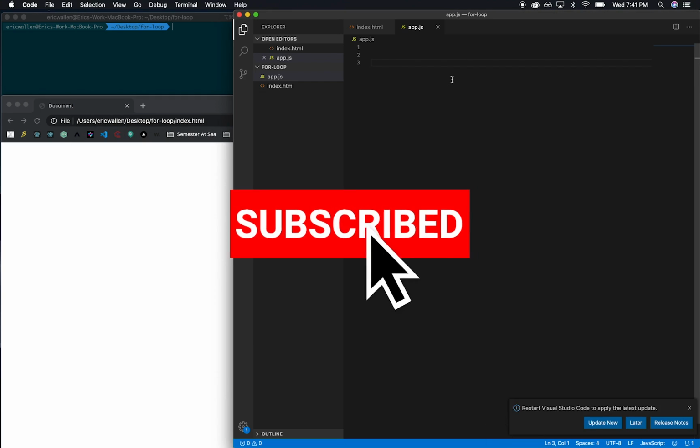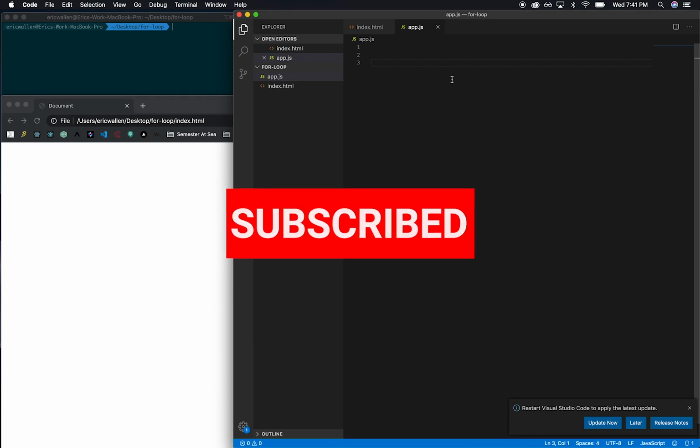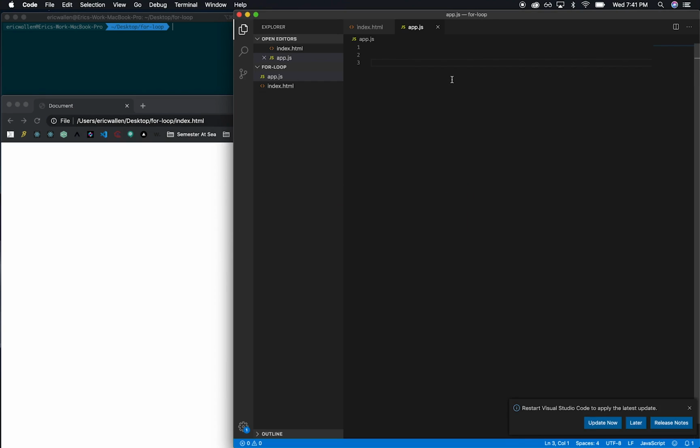One thing I want you to know about for loops is that they are not only for looping through arrays. A lot of people believe when they first start learning how to code that all you can do with a for loop is loop through arrays. But I like to talk about them separately because you can use them to just count or do other things. Let's go ahead and write one out real quick.